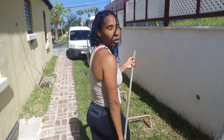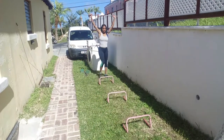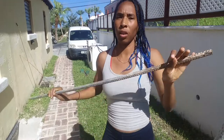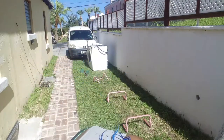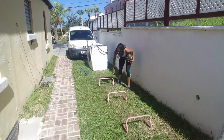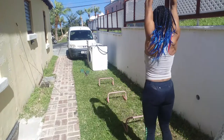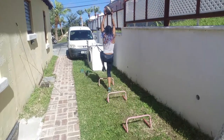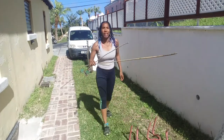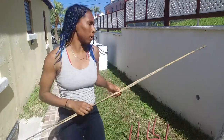After weightlifting, I'm gonna do a little bit of technique working the leg cycle. This is track and field specific drills. This is how it goes. So if you don't have a bar, that's okay. You can use a broomstick or a light weighted ball. You just want to get your arms up and you want to be nice and tall while you're doing it. Bottles, little cones, whatever you got lying around the house.